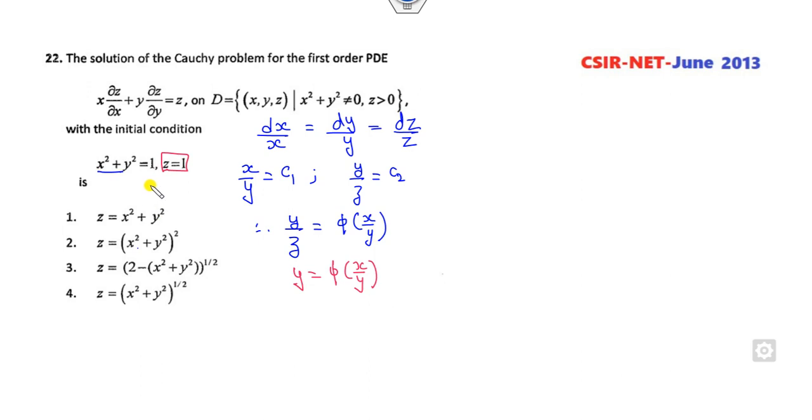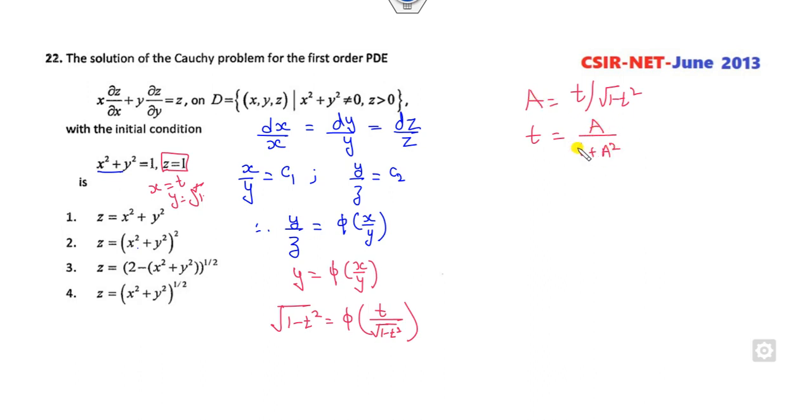z is my 1, so y is my phi over here. I can take x is my t, so y is equal to 1 minus t square. So 1 minus t square, phi of t over 1 minus t square. Again I can consider t is my 1 minus of here. So I can find the value of t, I can scale them, so you will get a as of this. So therefore what is that? This is phi of a. What is the 1 minus t square? It is 1 minus a square over this. So what is that? This is 1 over here.